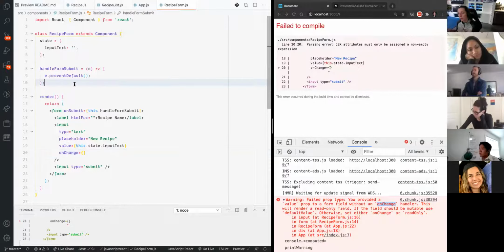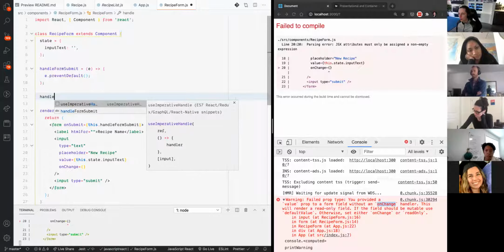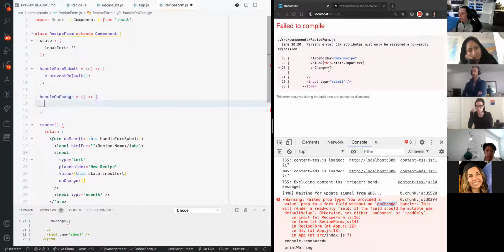So whenever someone types something into our input field, what is going to happen? And let's create another function here, call this handleOnChange. Cool. And then let's just console log something here. All right, so this function we're going to pass into our onChange right here, this handleOnChange.